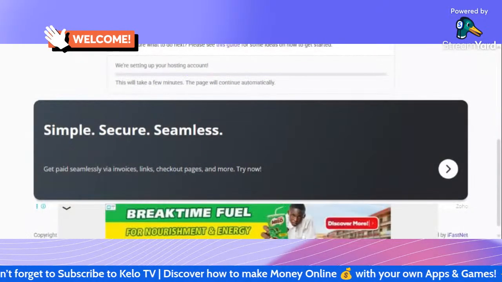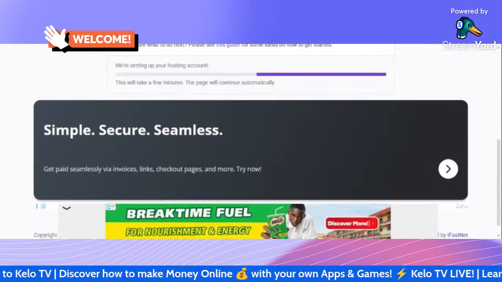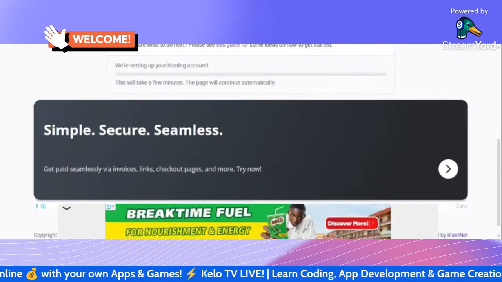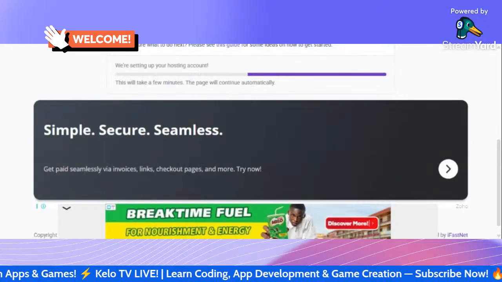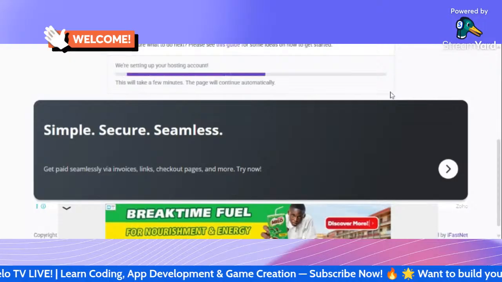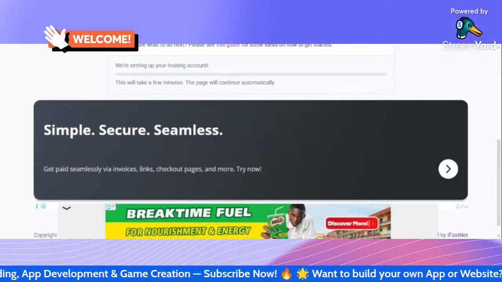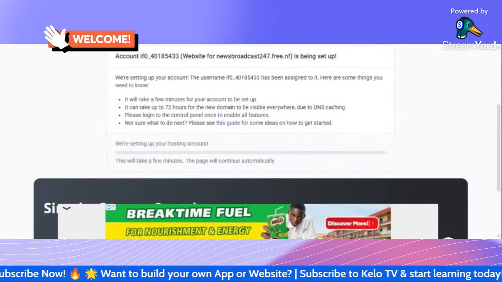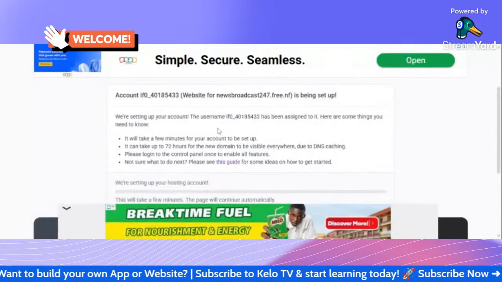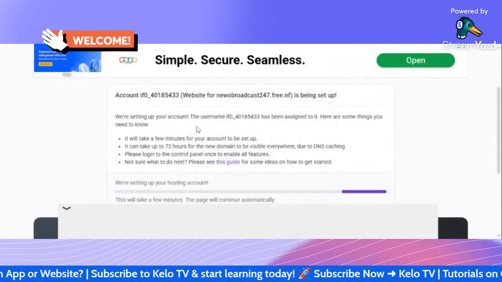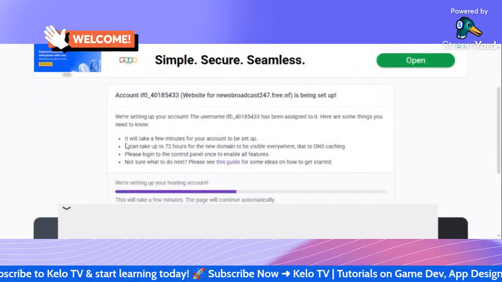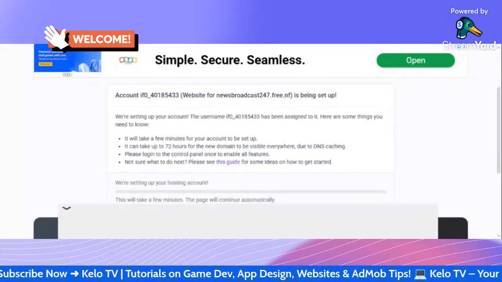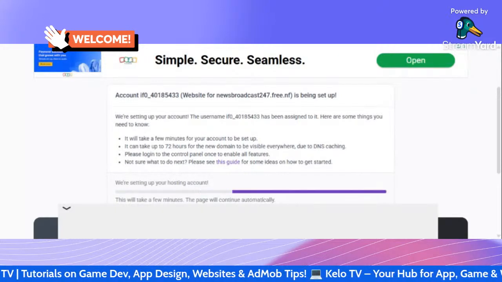Okay, so as you can see, it's loading, and it's asking us to save or not. So let me save. It's going to take 72 hours for the new domain to be visible everywhere due to DNS caching.